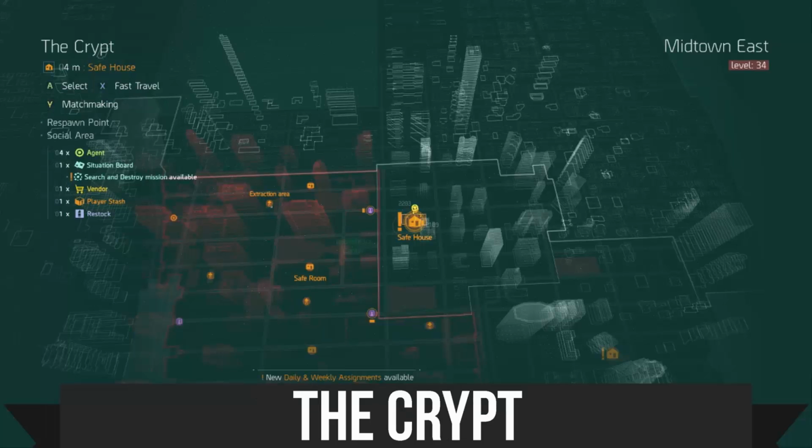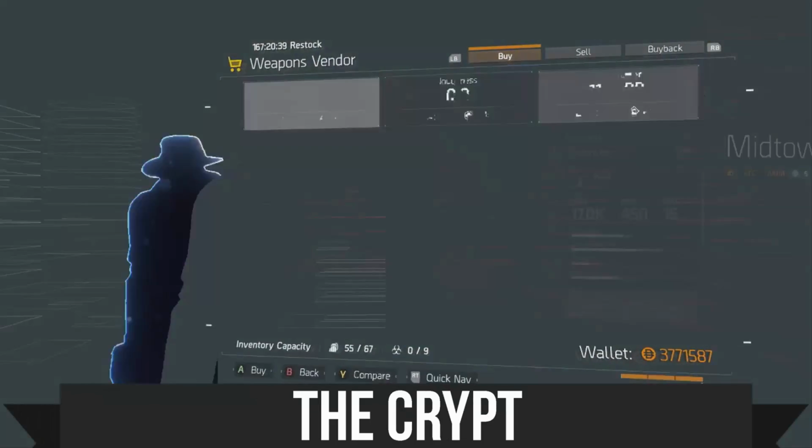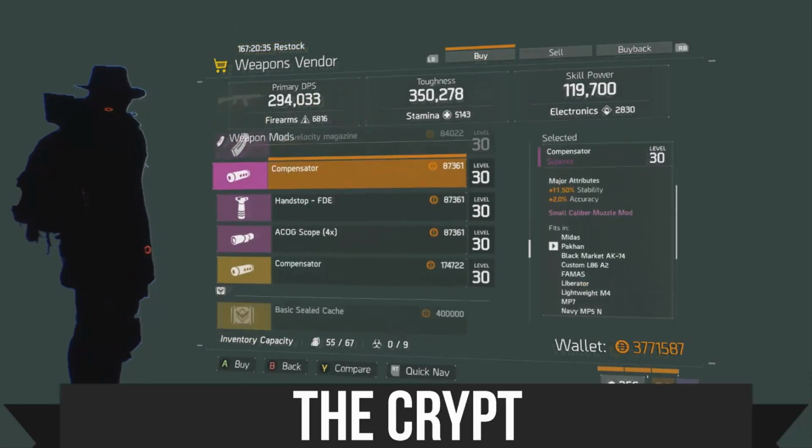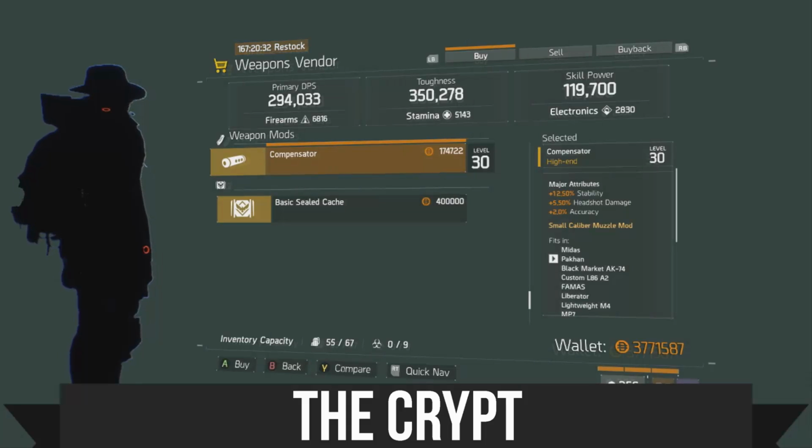Lastly, we come to the Crypt, and neither of these items is worth buying. We have a tactical SASG with Dominant, Trained, and Fierce, not at all recommended, and a compensator with Stability, Headshot Damage, and Accuracy, not a competitive compensator.